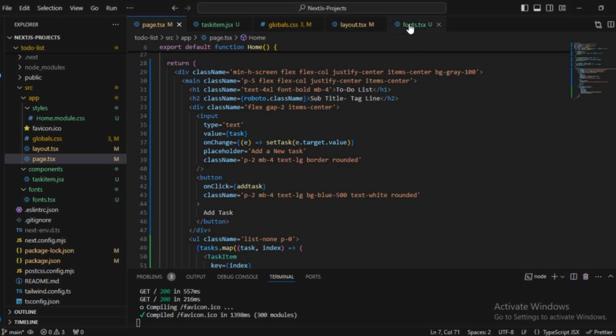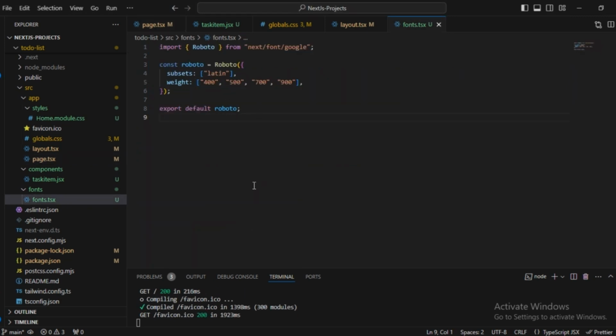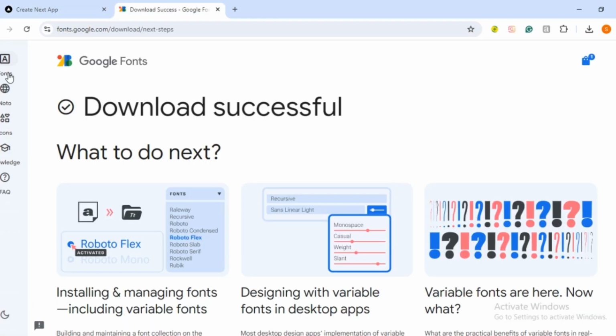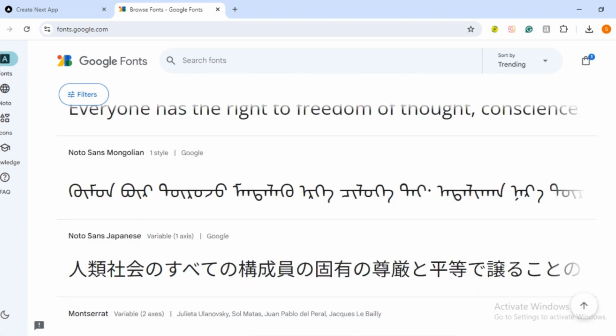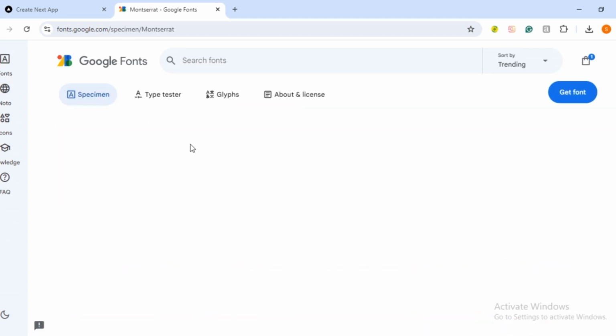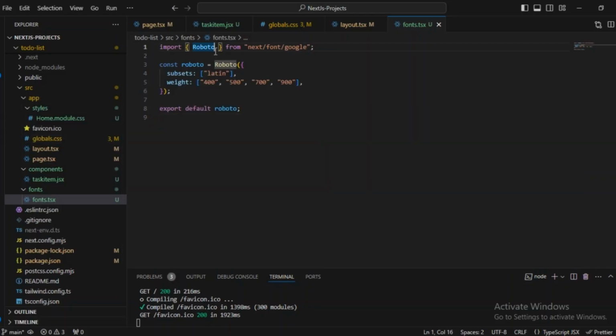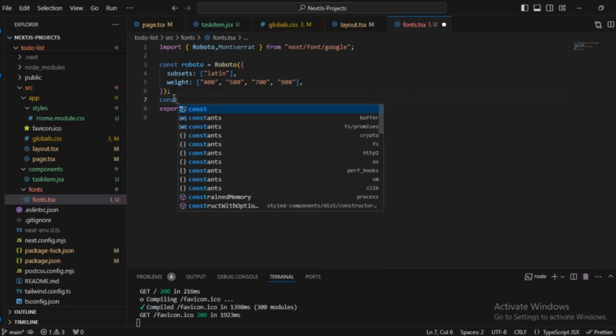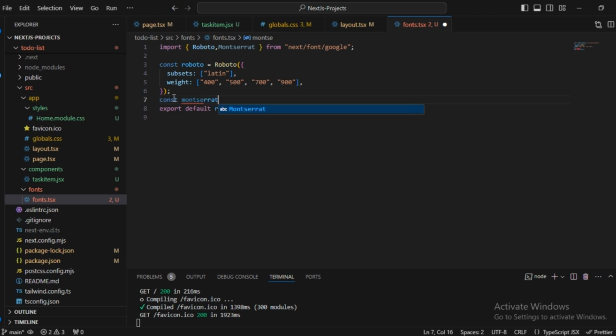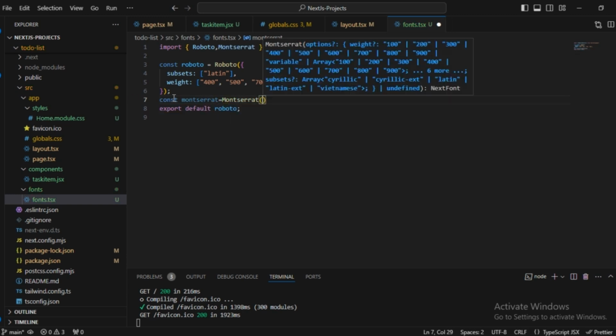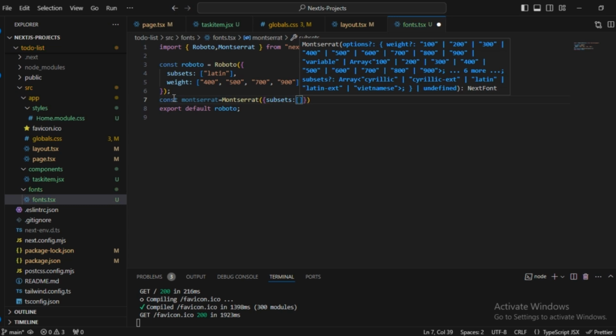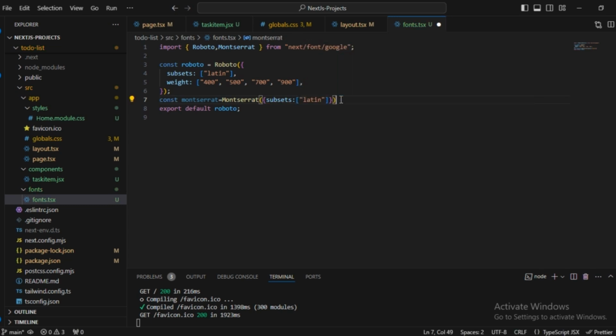When your app grows big, you will always need two or three different fonts for a specific purpose. Maybe you want a stylish title and a plain text paragraph. All of this can be done with different fonts. Usually, I don't prefer using too many fonts in a single app, but two or three is fine. You must consider consistency for better performance and user experience. So let's import the Montserrat font and use it in the H2. The call and implementation is the same. Simply export it alongside the Roboto font and call it by name in the class name of the H2 heading.